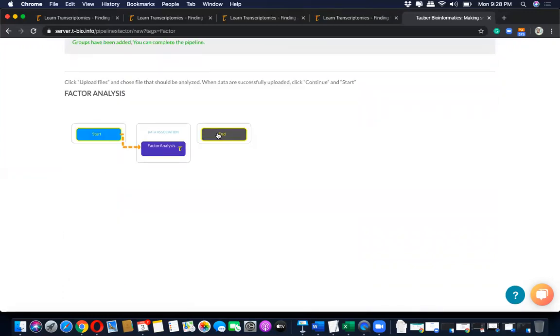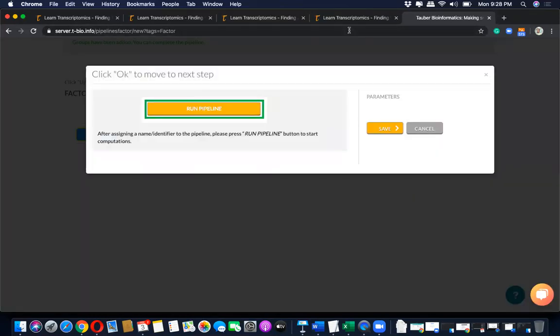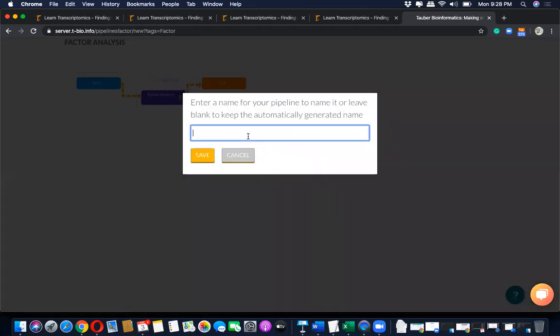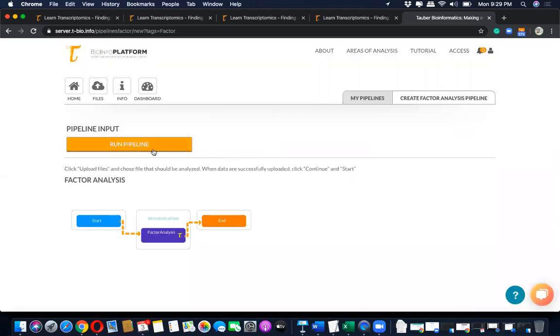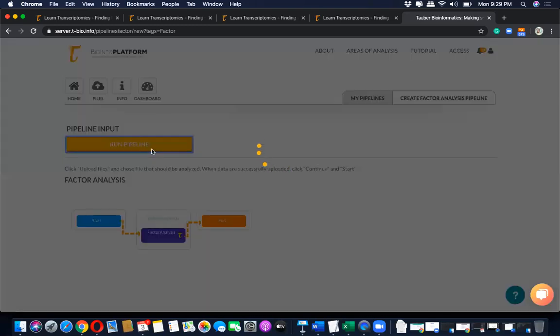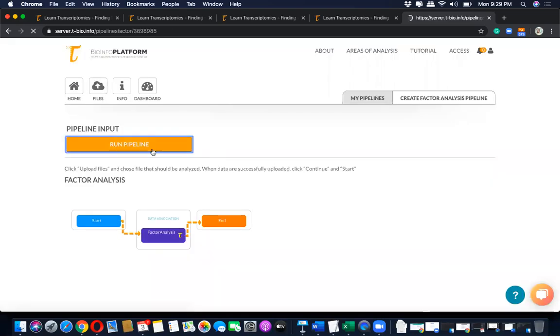continue, and then end, and then you can run your pipeline. Save, then you save a name. So Shayok pipeline, and then I can name it like factor regression analysis, first try, learning, anything. Save and then run. When I push run, it started to do the analysis.